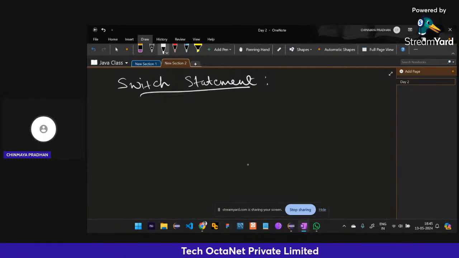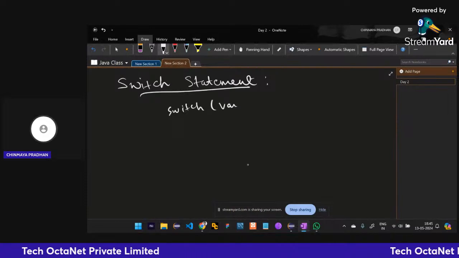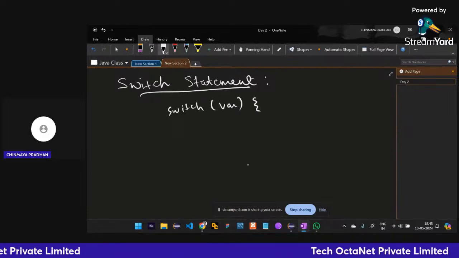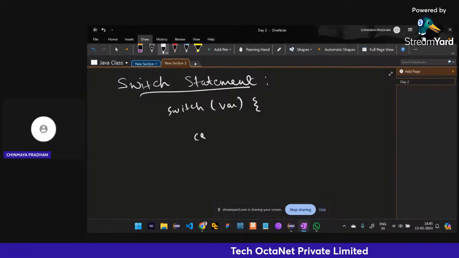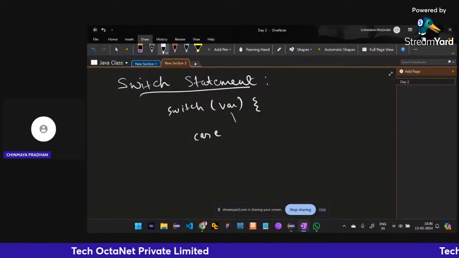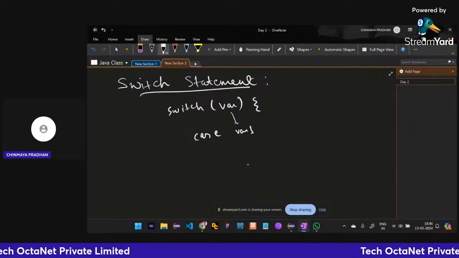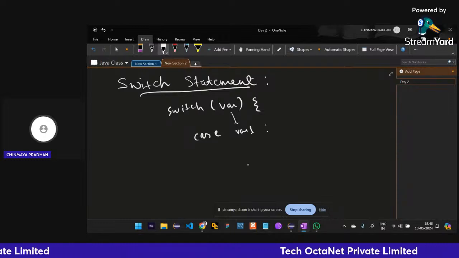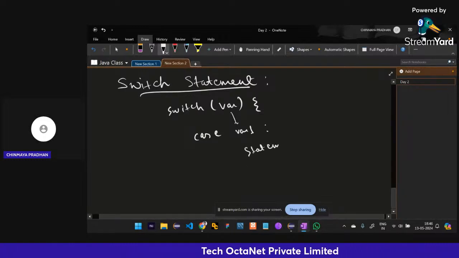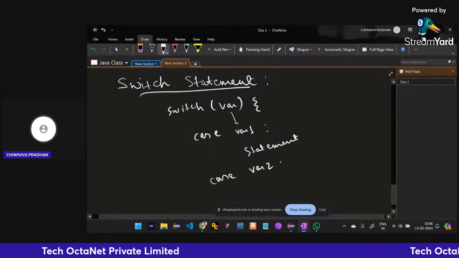Let's see a simple syntax of switch. So for switch, we give any variable inside it. Then we simply write case of some variable. Let's say this variable is var1. For that, we write a statement. Then case var2.